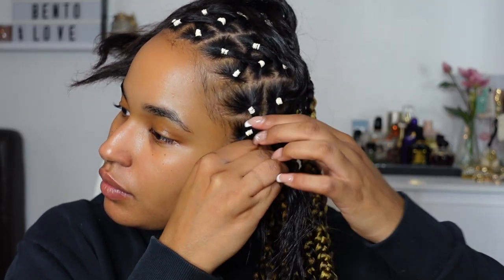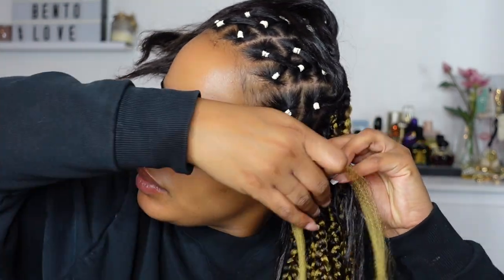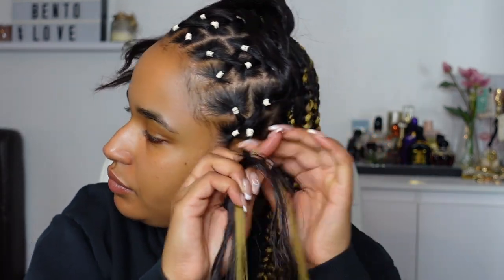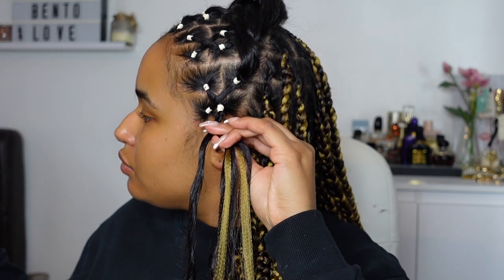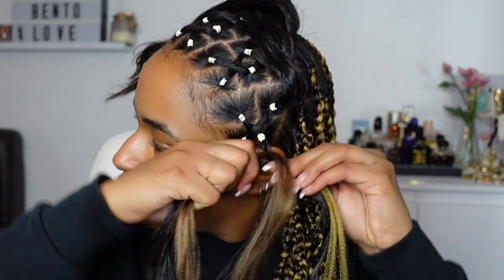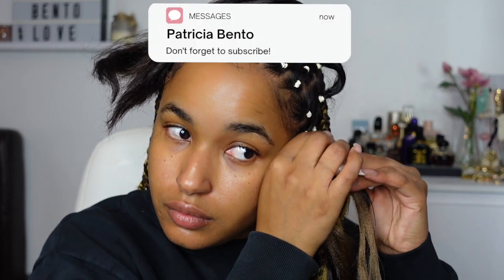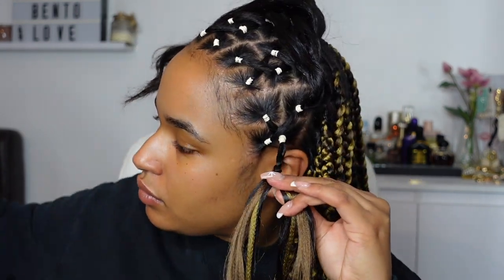I'll be just showing you guys a little bit closer again and how you can do the hair. So you braid twice your own hair, and then you add a section of hair. You braid it again twice, and then you add another section of hair. Here I'm adding a bit of brown just because my actual hair is very thin in this section. It's a small section, so I'm adding a little bit extra brown. So I'm adding again twice, and then I am alternating with another brown piece, and then so on.